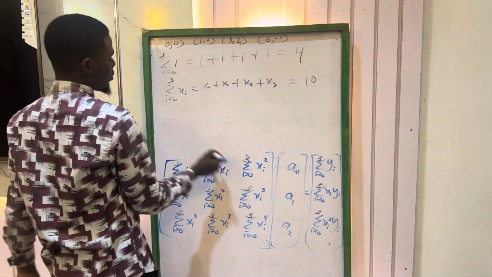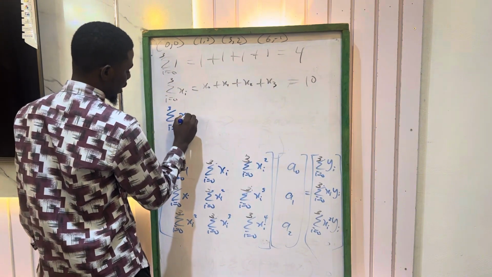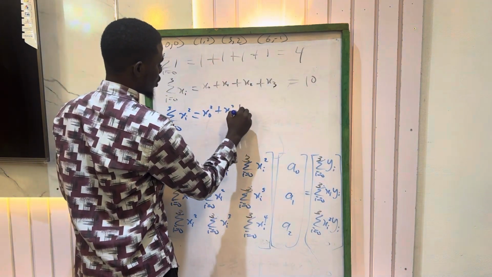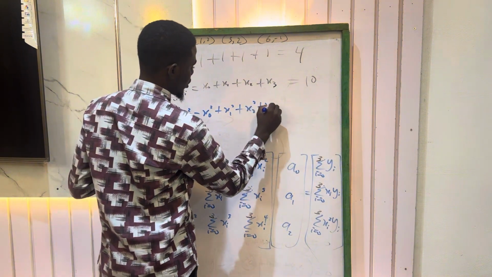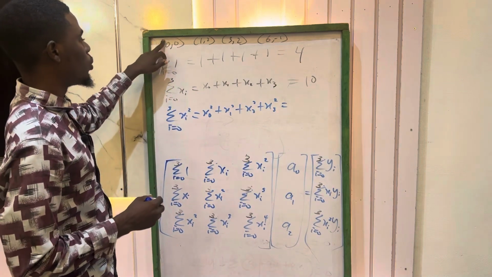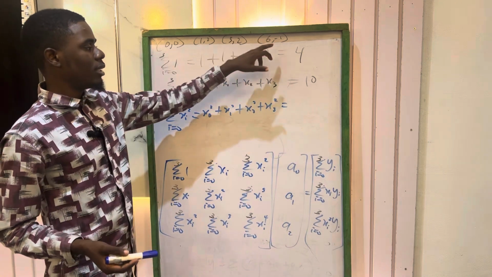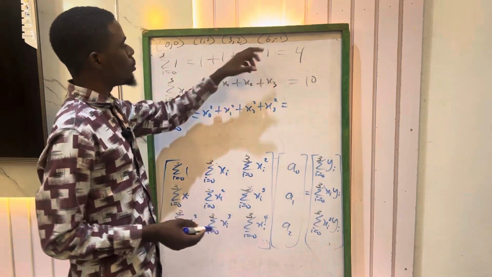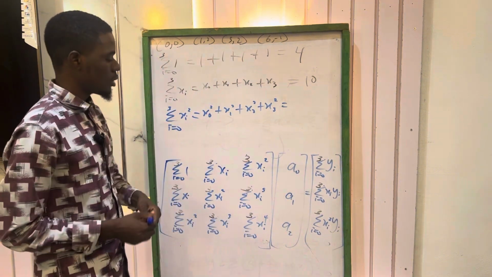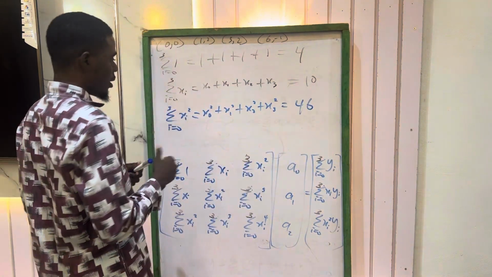So for this next point now, if you try to do your summation of i equals 0 to 3 for xi squared, what this means also is x naught squared plus x1 squared plus x2 squared plus x3 squared. So try to add it up now. x naught squared, 0 squared is 0, plus x1 squared is what? Still 1. x2 squared, that's 9. Then this 6 squared, that's going to be 36. So 36 plus 9, that's going to give us 45, plus 1, that's going to give us 46. So we're going to be having here 46. So that's going to be our value for that.